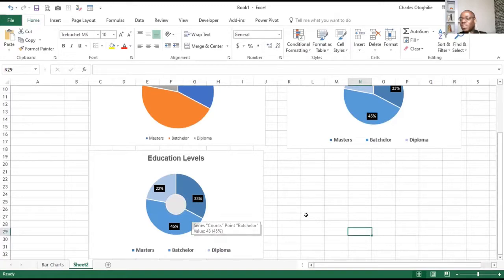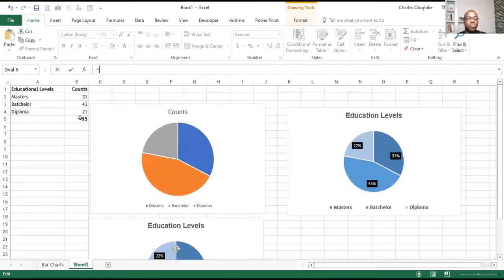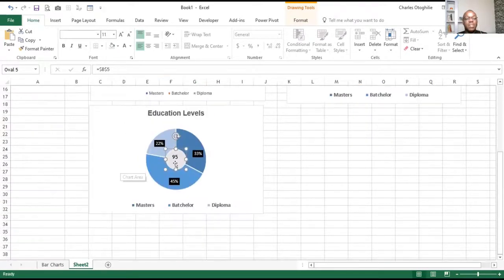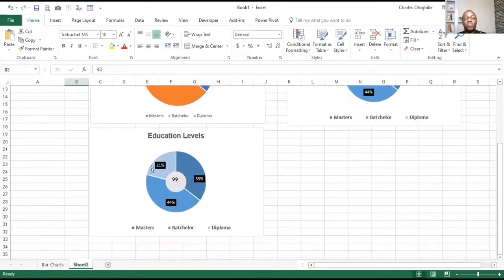And then I have this. What exactly do I want to do? Let me show you, but this is how I do it. First, I'm going to select this, my shape, my circle. Then I'm going to come to the formula bar here. Can you see the formula bar here? I'm going to come into this formula bar. I'll put an equal to sign, and then I would go straight to my total here and hit my enter button there. Now see what has happened here. So that 95, it's inside here. Let me just change this to maybe 35. So it becomes 99, and my chart will respond accordingly, and I will have 99 there.